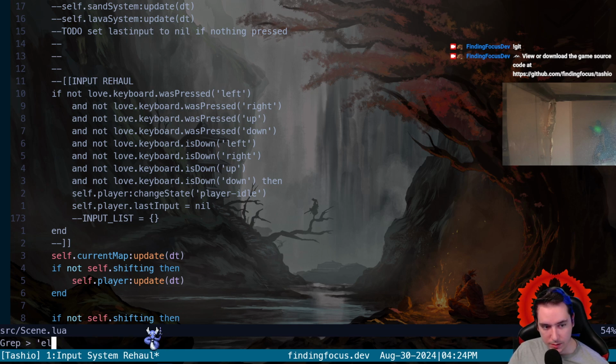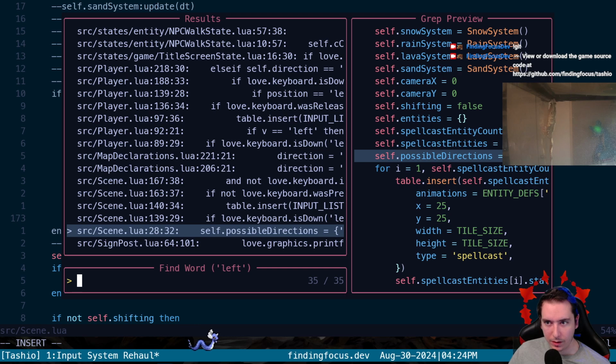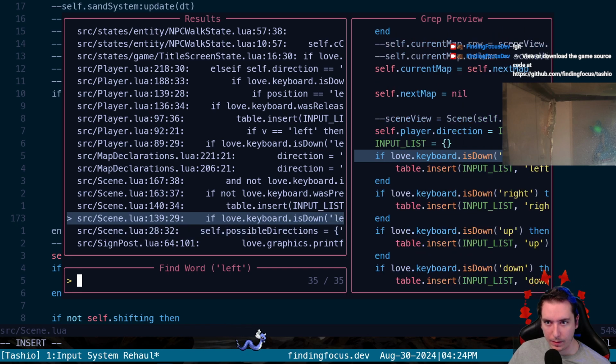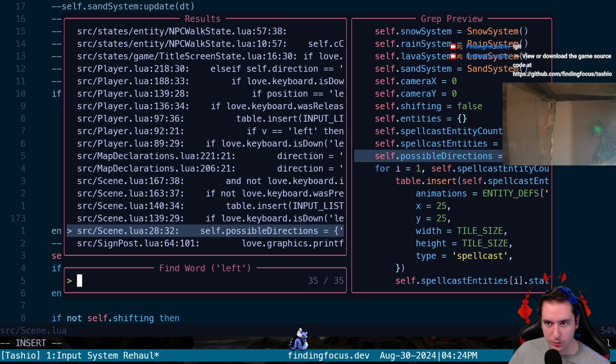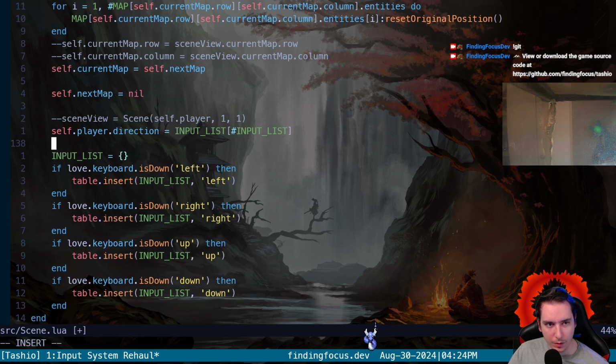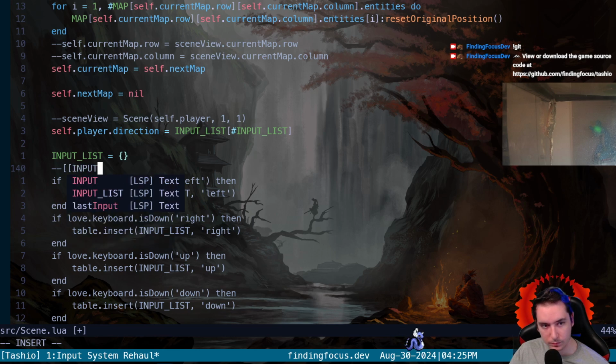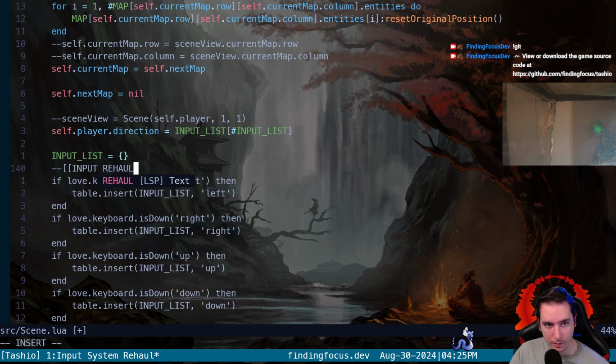Because if I just start from scratch, I'll probably forget about some of the problems we had. Input list here. So yeah, we need to get rid of it here. Possible directions, okay. I don't know where we're using that. But here, we'll call this another input rehaul.